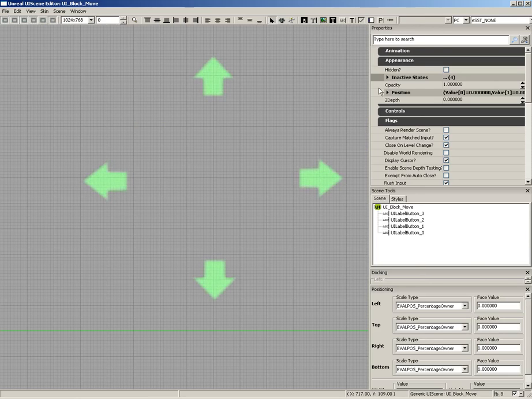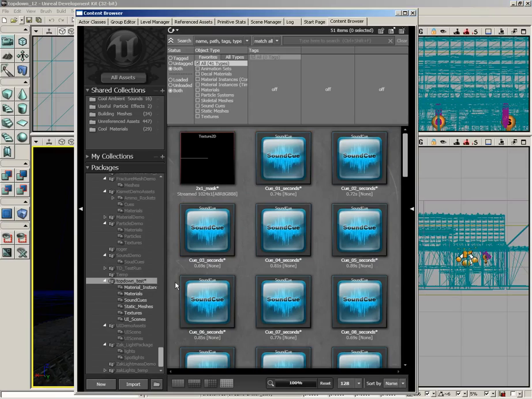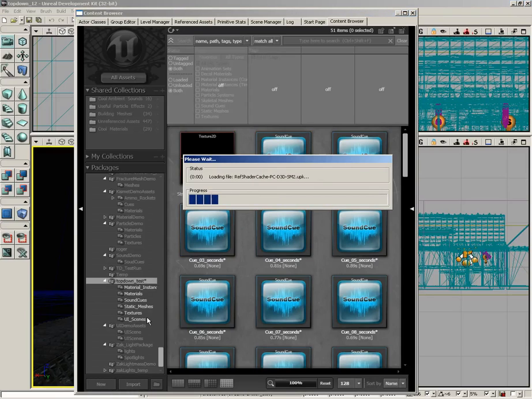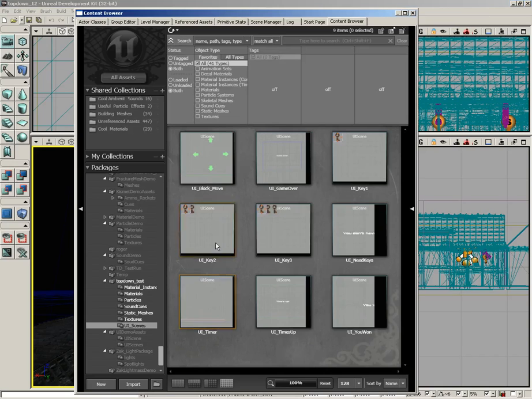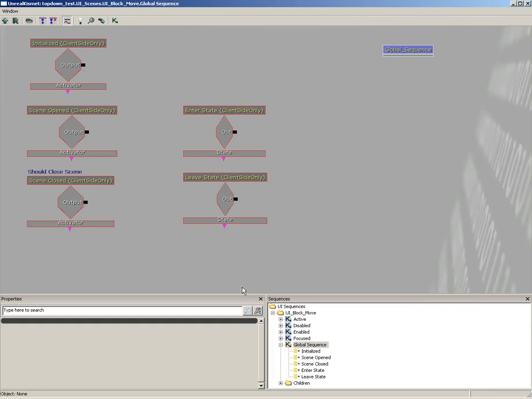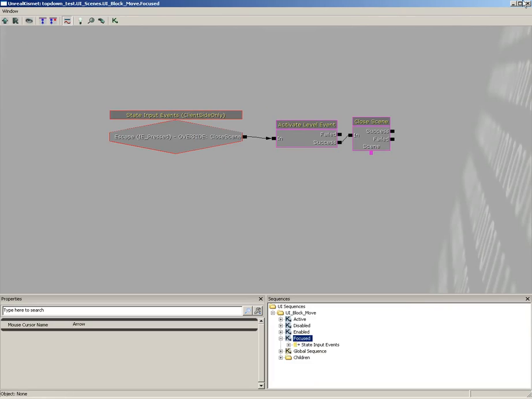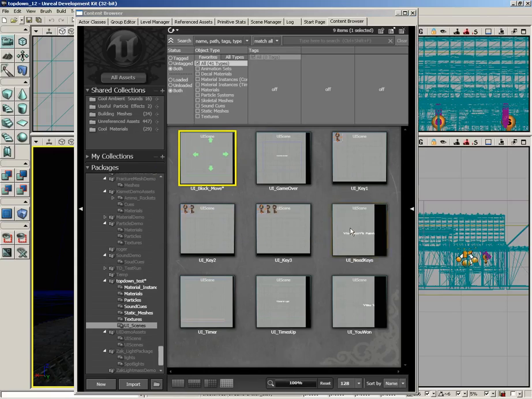Close this, and let's save our package before we do anything else. So I'm just going to select our package and hit Control S. Now you probably won't have to do this on your end, but it's a good thing to check either way. So let's right click, double check one more time, and there we go. So now we have a connection. And we don't need to close that, so let's cancel.